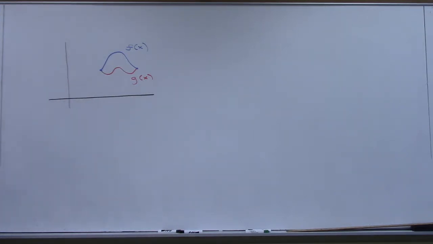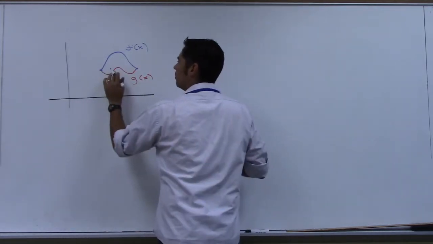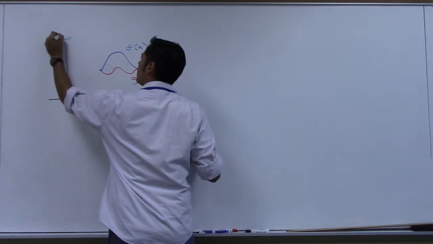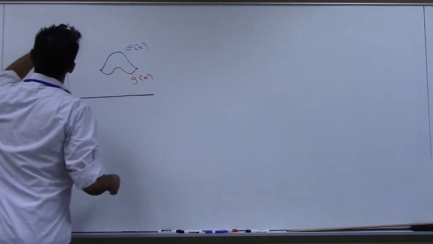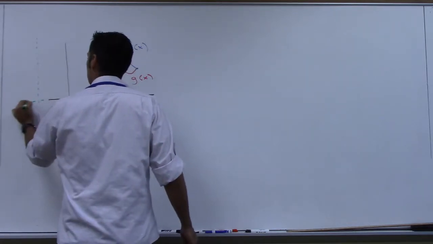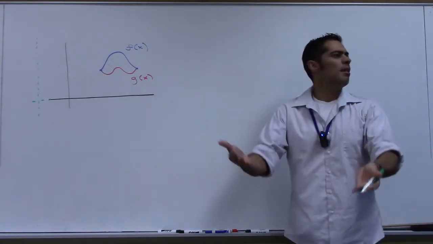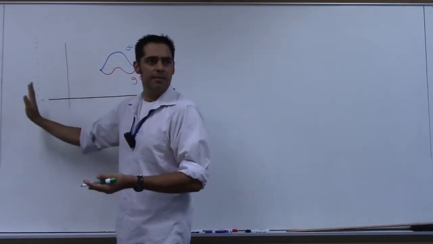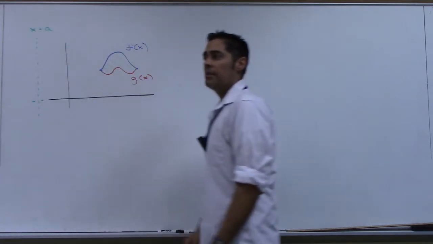Now, if we want to take this region bounded by those two, and we want to wrap this region around the y-axis like this. Oh, well, you know what? Let's not do y-axis. Let's get more general than that. Let's go around this line over here. What would the equation of that line be? X equals something, right? A number? In this case, x would be negative, right? It would be x equals like -2 or something. But does everyone agree that this would be some number? X is a.